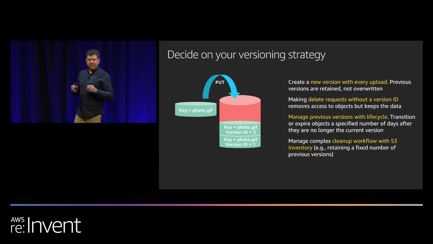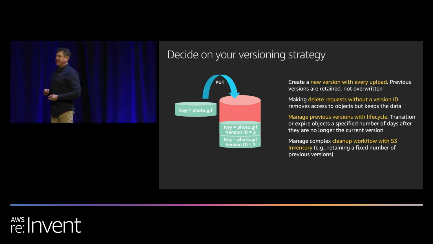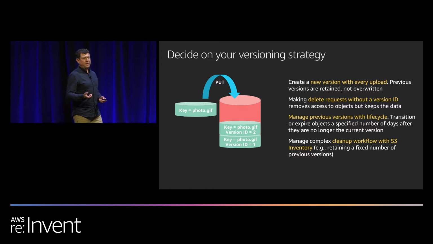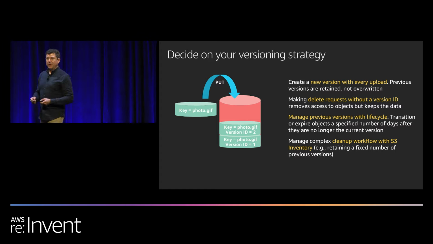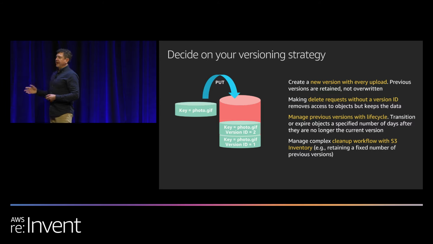The challenge, and the consideration around cost that you want to think about, is that with versioning enabled on that bucket, or that prefix, every time I'm uploading a new version of an object, I'm creating another copy of that data and I'm increasing my cost just that much, right, linearly. So what you need to do is be very thoughtful about where you're implementing versioning, but you also need to be really thoughtful about how you're managing those additional copies.